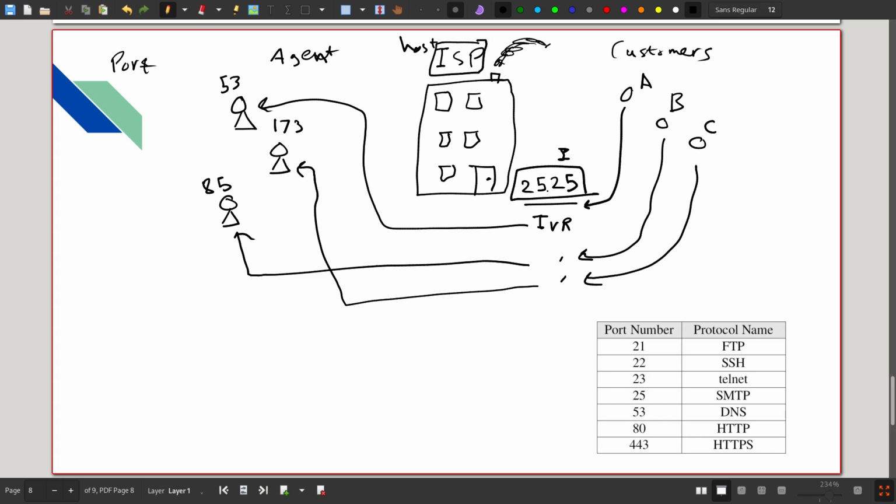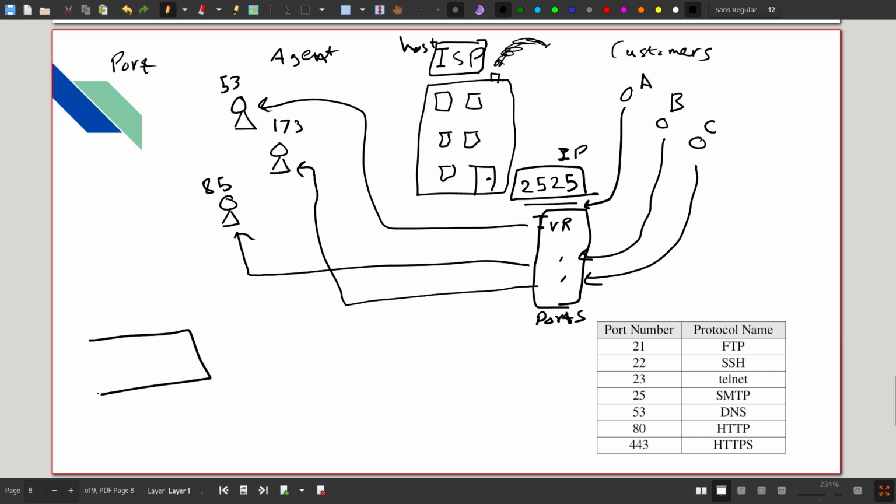Okay, the phone number is IP, and the internal numbers are ports. So easy. So we have a host here. Let's describe it with a real example.